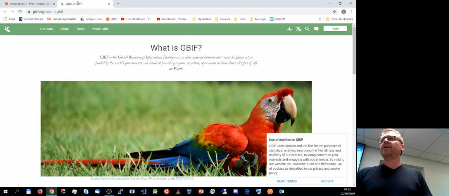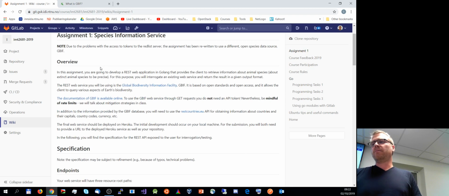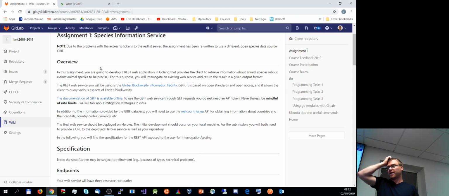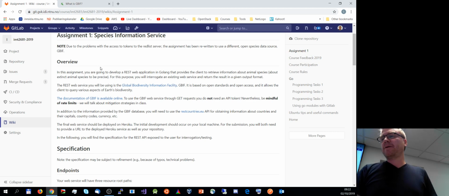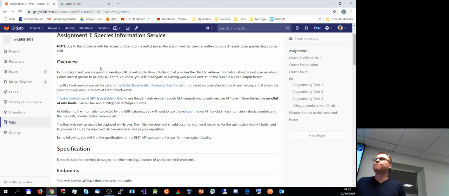So if you haven't had a look at the refined assignment, please do so. And I think it's really timely for you to start planning on actually setting it up. How many actually started on the assignment already? Good. How many got stuck on the assignment already? Good. What was the reason? You're not helping, Jona. So what were the issues you got stuck on? The API token or something else? No, so the trouble I'm having is that you have to query the GBIF for three different things.